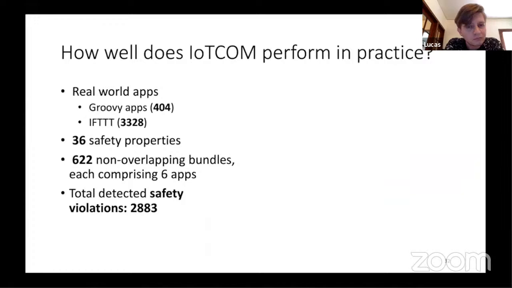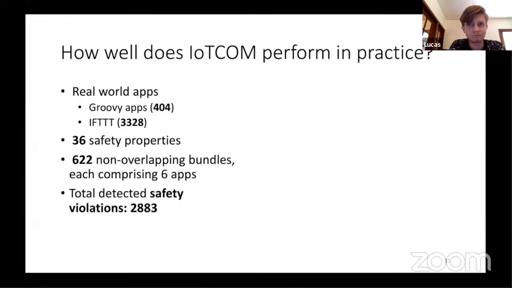For evaluating the performance of IoT-COM with real-world applications, we use 2 datasets consisting of Groovy and IFTTT applications. We divided them into 622 non-overlapping bundles. Each bundle consists of 6 applications, and we used 36 safety properties.